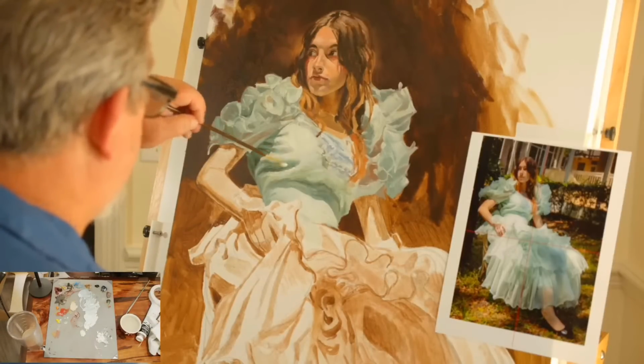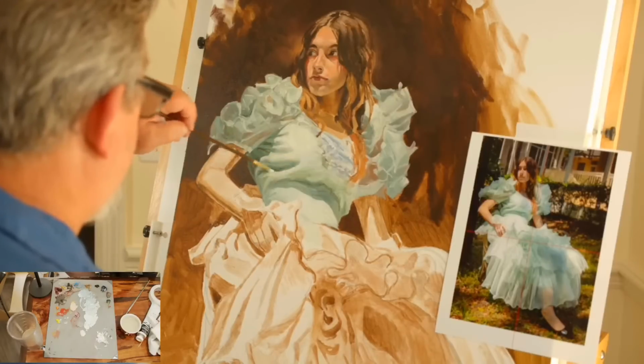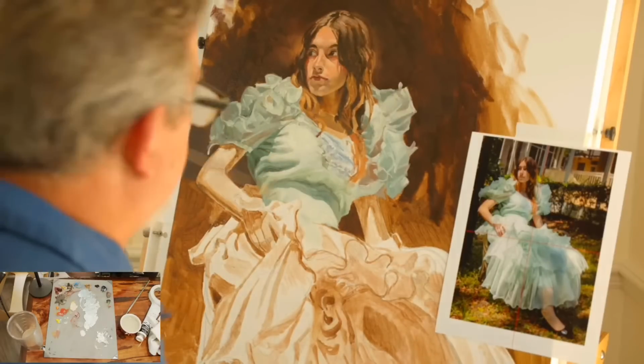What will you do with the painting you just showed? Will you end up gessoing over that and turn it into another painting? Yes.